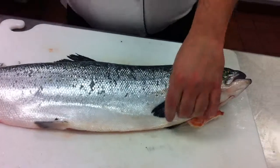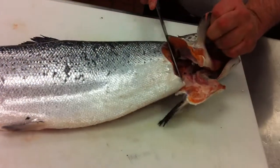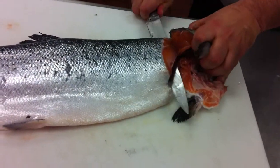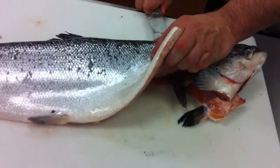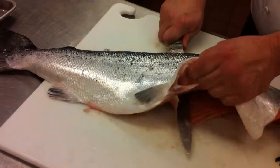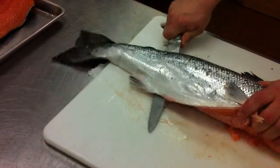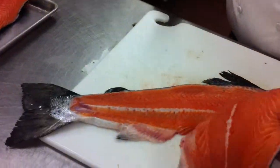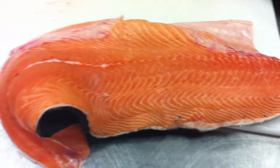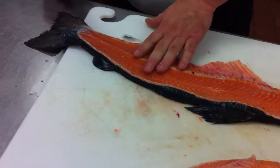I'm going to do it the same way here except coming the opposite direction. Sweeping motion — I'm going to get all that meat up toward the head, pull it back, turn my knife around the backbone, and lift this up. Watch your fingers when you do this — keep your hands out of the way. Very important. My knife should be angled down just slightly. That's a decent yield loss on that. I lost a little more than I would have liked, but considering it's been a few weeks since I've done this, it's not too bad.